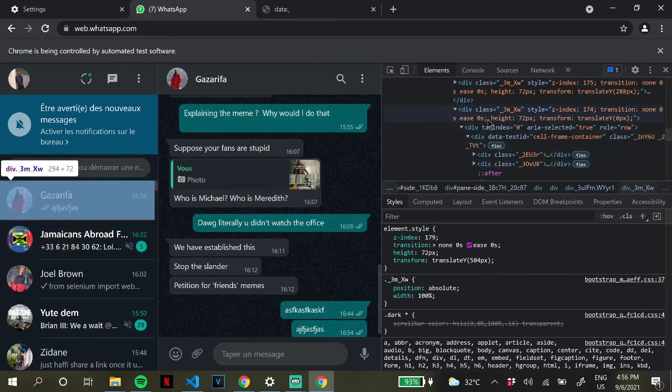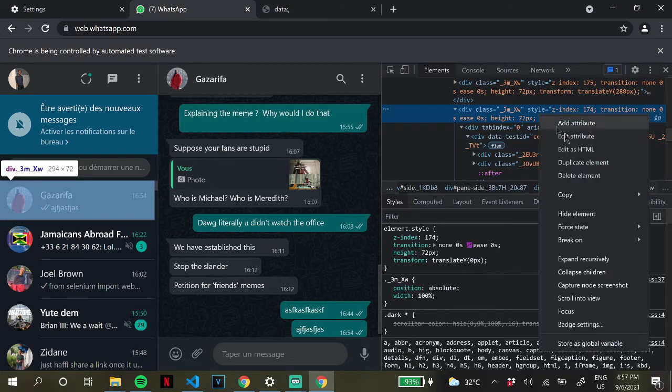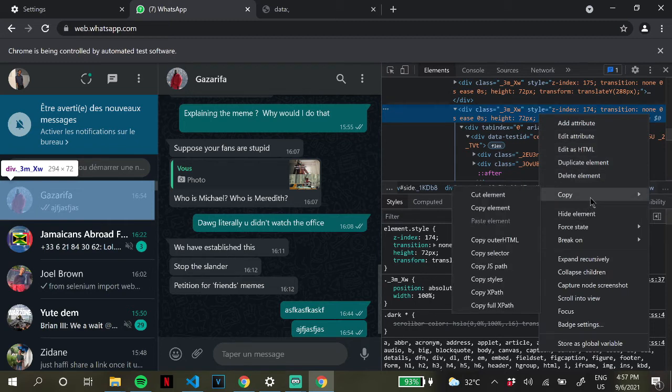Usually if you can click it, there should be something that marks it as a button or something along those lines. I'm not seeing that here. I think this div should work, or this div, or this div. So I'm gonna right click, copy XPath like that.